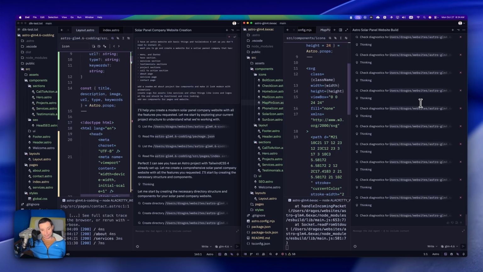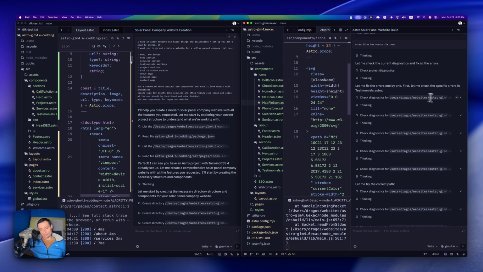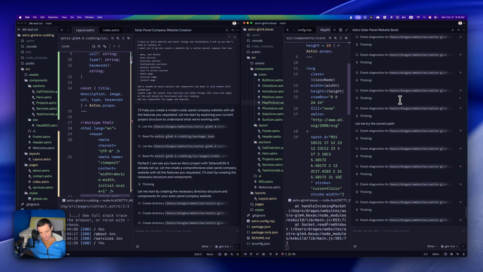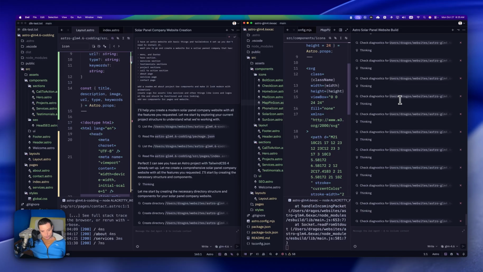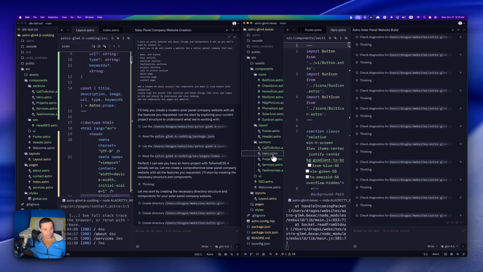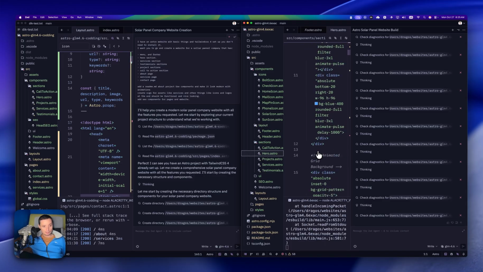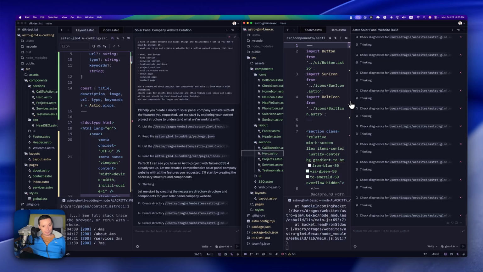Again, I am on the higher plan, and here you can see that at the end it just gets stuck when it tries to validate the project diagnostic, because it has some issues. You see here there are some more warnings, and here you have the validation errors. They've created similar things.